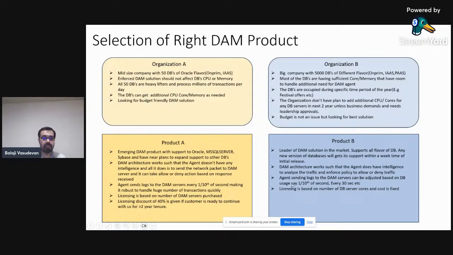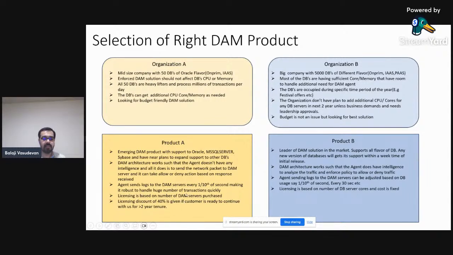But how this solution can vary is, if I'm going to give this solution to organizations with licensing based on the number of cores, and every year organization A is going to update their memory and CPU usage based on their budget, every year they might end up paying more. So this might not be the best solution, but these are already over-provisioned. So all they are going to pay is for whatever infrastructure they have. So that's where the solution can be a good fit for organization B.